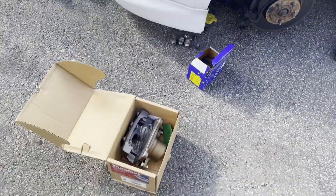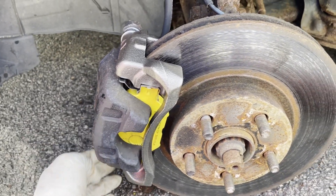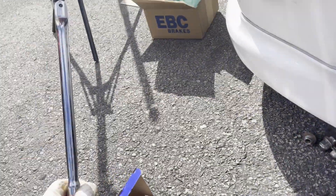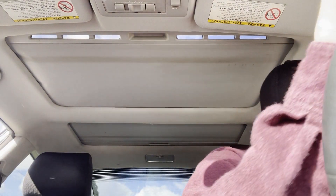Got my caliper and bracket — going to go ahead and throw it on. New bracket installed. I didn't put the new caliper on since I don't need to; the old one isn't leaking so it's good. The bolts on the rack were 17 millimeters, so I grabbed my 17mm breaker bar ratchet, broke them loose, tightened up the new caliper, put the new hardware in, put the pads in, and now let's put the wheel on. Make sure when you do your brakes you pump the pedal before you drive — I didn't do that once and I hit a pole because I had no brakes. Pedal feels stiff now with full pad life on the front.